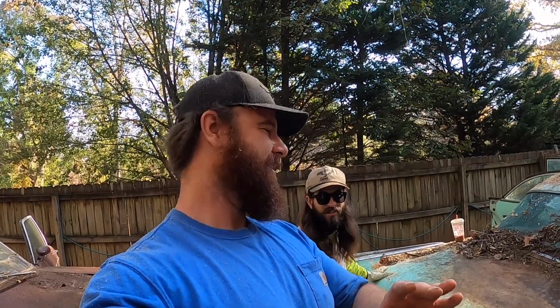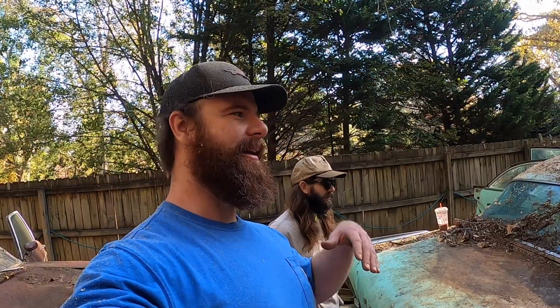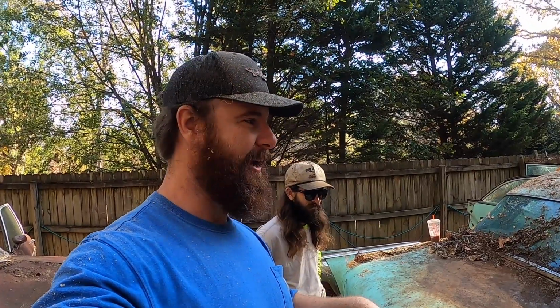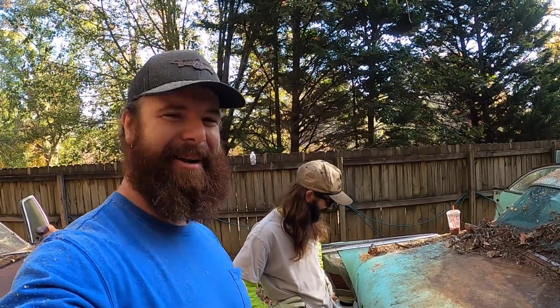Well, okay, all right, I want to know, what do you think? Is this just a parts car? Do we just clean it up, see what we got? And obviously we're going to keep buying Buicks for as long as I'm able to. Or do we try to get it running and just bag it with stock caps and get Taylor to pinstripe Old Krusty on the back window? It's definitely Old Krusty. What do we do with this one?